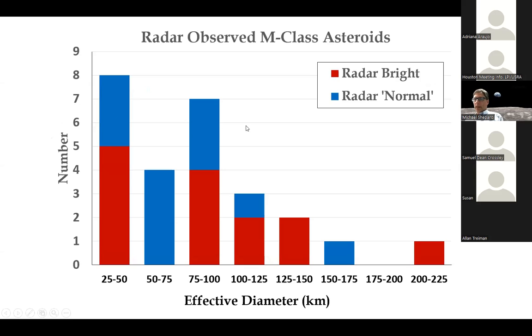If you look at the radar albedo versus effective diameter, there doesn't, again, seem to be any obvious trends. Psyche is the only one sitting out here at this range, but for the remainder, you can't really say much with statistics of 2 or 3. There doesn't seem to be anything really obvious here in terms of which ones are bright being bigger or smaller.